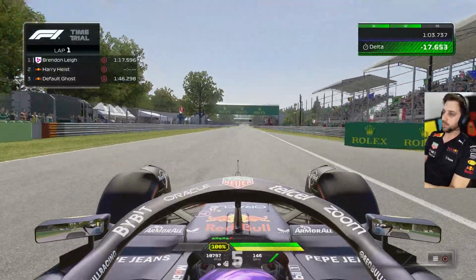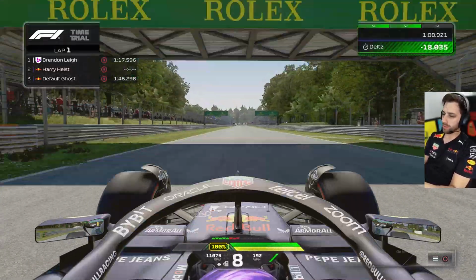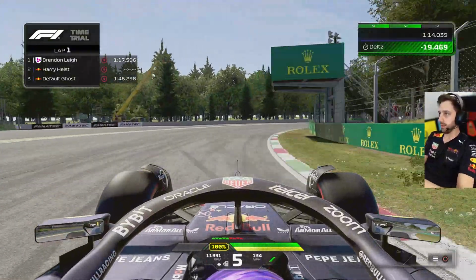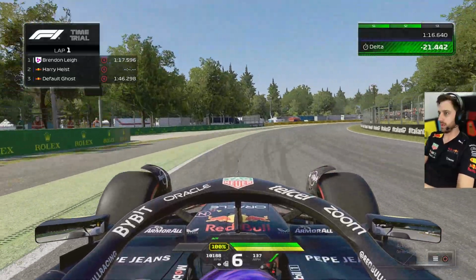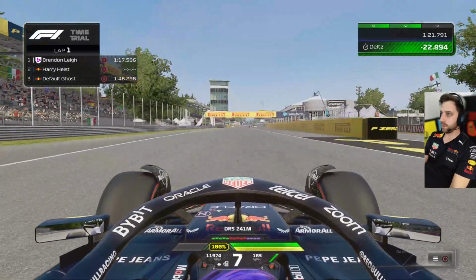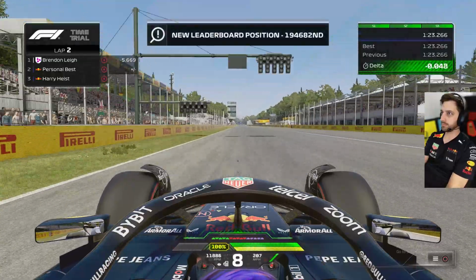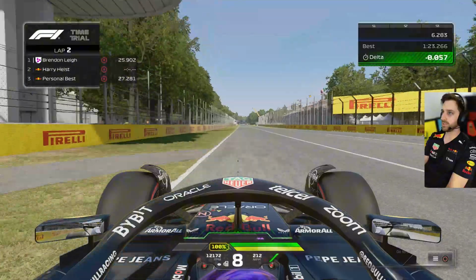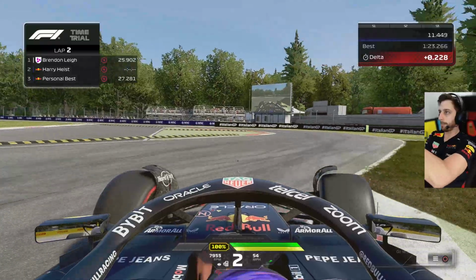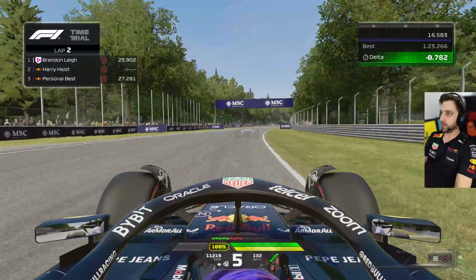I've played with one setup for a long time, and what I usually do, as you might have seen in other videos, is swap the wings around a little bit, and I might play with the brake bias depending on what I've got. But usually the brake bias stays exactly where it is, and I just mess about with the wings, and then that's it. New leaderboard position. God. Okay, so already, hey look, we were better than last lap.